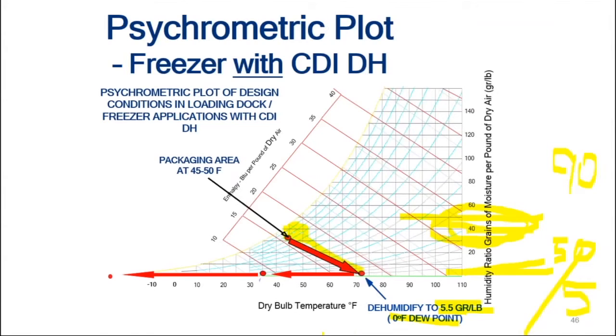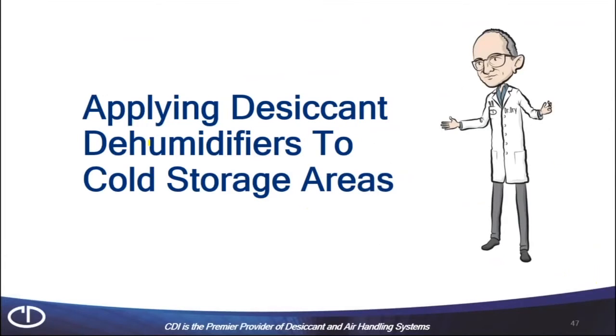Remember, grains is a measurement of weight. It is weight per pound of dry air. So by taking 45 of those out of there, 45 of the 50, we're solving 90% of the problem in a freezer, minus 30, minus 40. If it is a cooler, then we're talking about essentially a 100% solution. So we are going to remove moisture by using the desiccant to a significant degree.